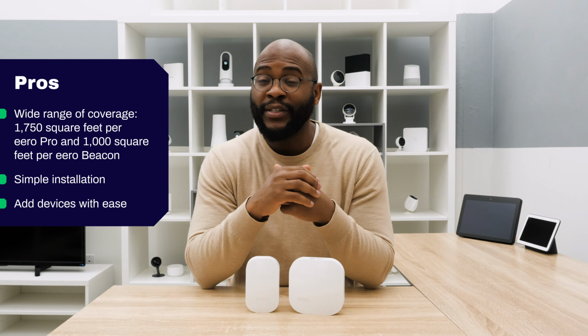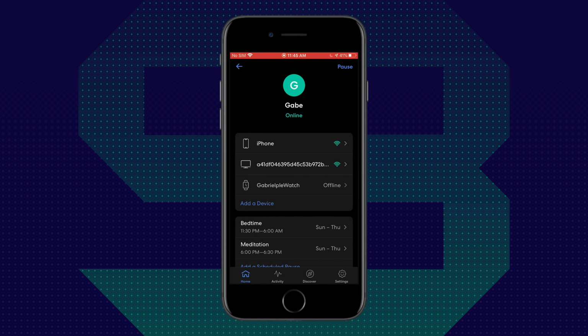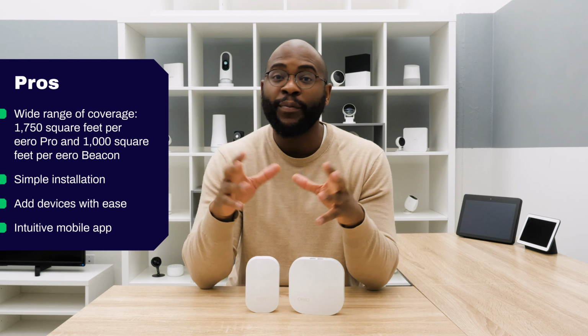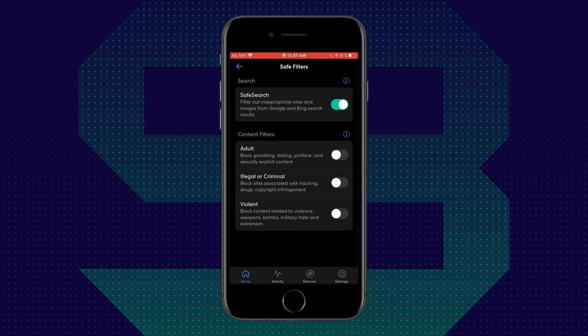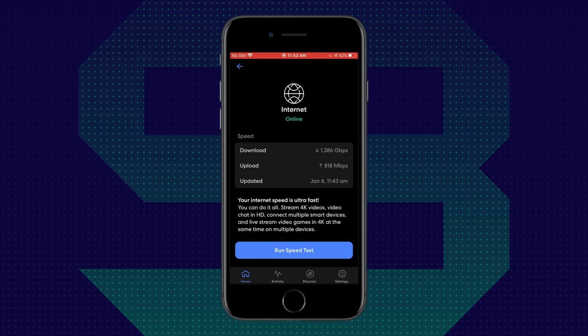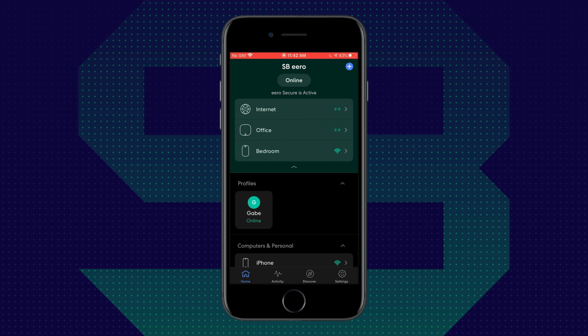Now, the final element we want to talk about is the intuitive mobile application experience. There, you can set up various profiles for your friends and family, and you can actually pause the internet activity, which means you can prevent them from being on the internet at all. You can decide what they're accessing, so you can prevent them from using different websites for inappropriate or explicit content, and you can even run speed tests and see what devices are being used on your network at any given time, and all of that is a really easy process.